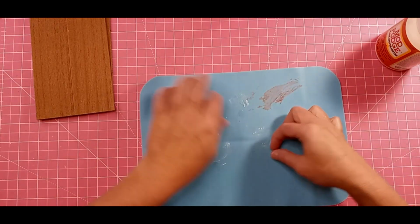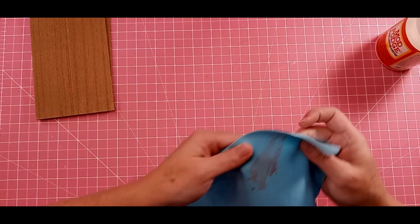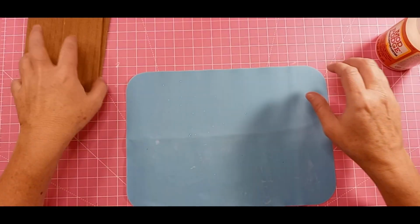Okay, you don't want to see me clean stuff. What am I doing? Stop it. Alright. And this is not blood. I think this is red glitter. Pretty sure that's red glitter. Or red paint. Let's flip that over. We don't need to see that. Okay, moving on.